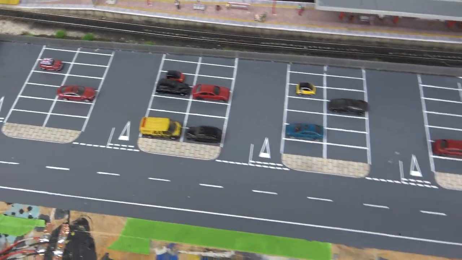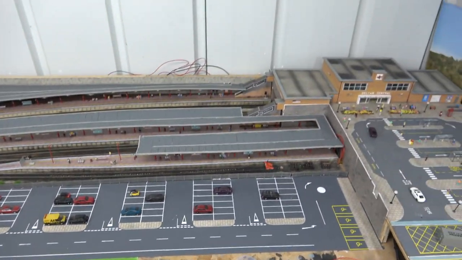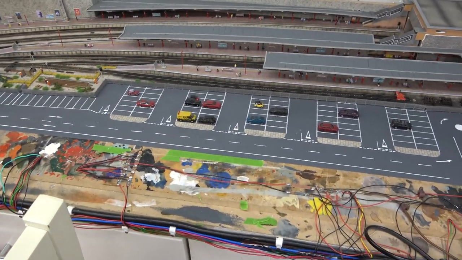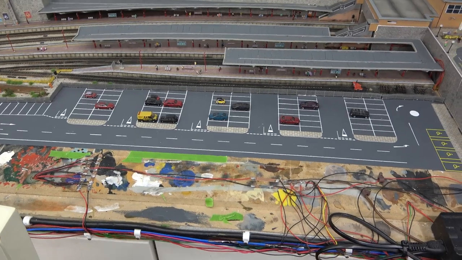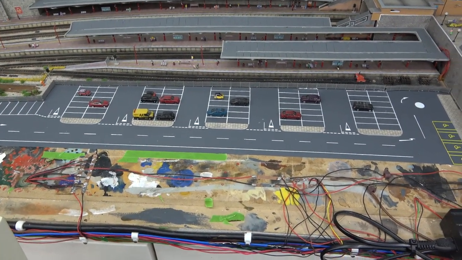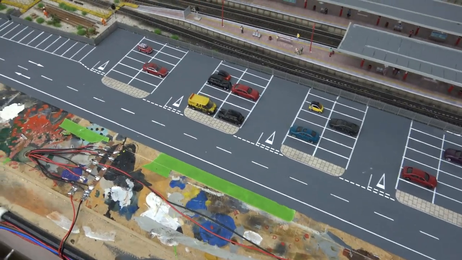So there's a fair few spaces here, but if this was realistic, for a station this size, that's nowhere near a big enough car park to serve it. That would be 10 times as big and probably multi-story as well. But for all intents and purposes of this layout, it does a fair good representation.